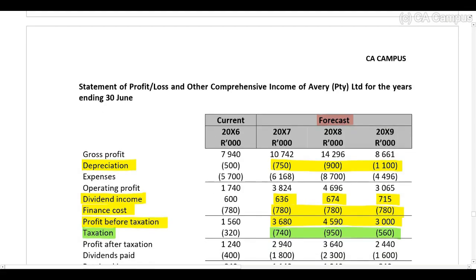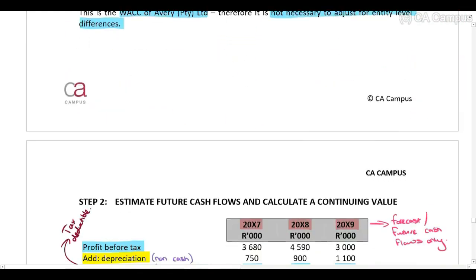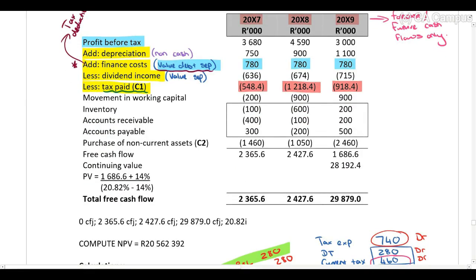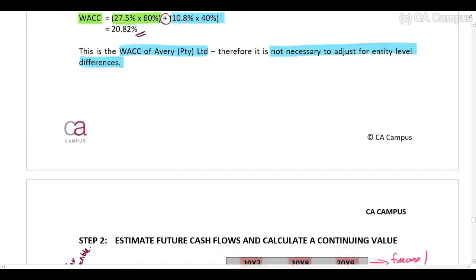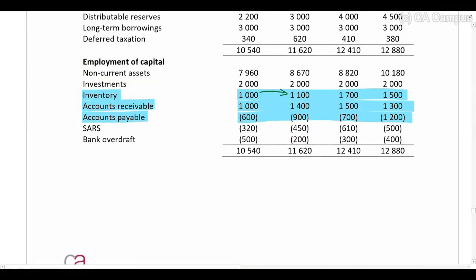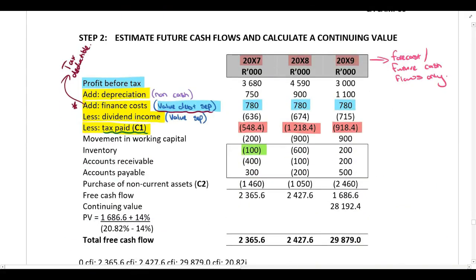So you'll see in our calculation we have an outflow of 100,000 Rand. Then it increases again by 600,000 Rand, so we'll have an outflow of 600,000 Rand, and then my inventory decreases to 1,500. So if it decreases, it means I'm selling the inventory, so that is an inflow of 200,000 Rand. Okay, so just make a note to yourself so that you remember. If it increases, that is an outflow. And if it decreases, that is an inflow.